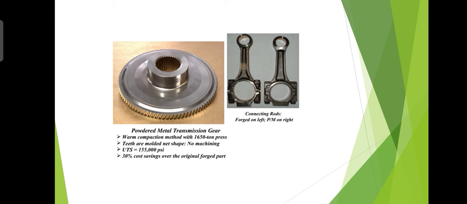Powder metallurgy conserves energy and materials compared to various other manufacturing processes. By conserving metal it is cost effective, and because parts can be produced at or very close to final dimensions, machining is very limited and production rates can be very high. The powder metallurgy process offers many advantages such as net shape production, eliminating or minimizing machining, minimizing scrap losses, maintaining close tolerances, producing good surface finish, providing materials which may be heat treated for increased strength or wear resistance, and providing controlled porosity for self-lubrication or filtration.